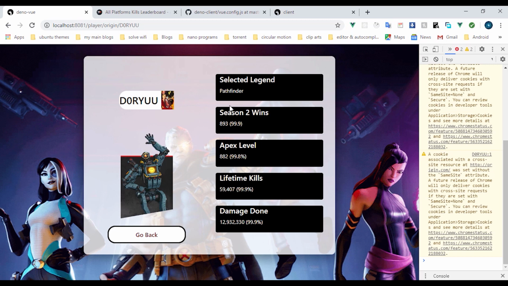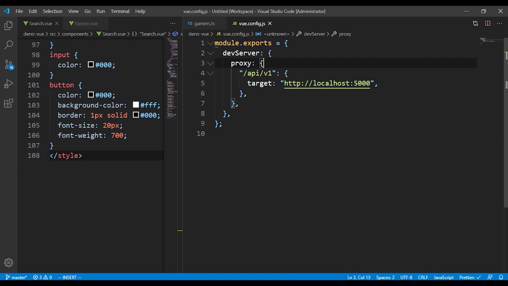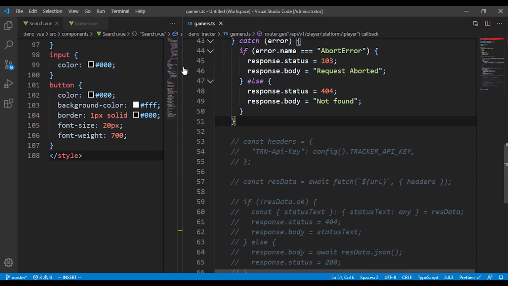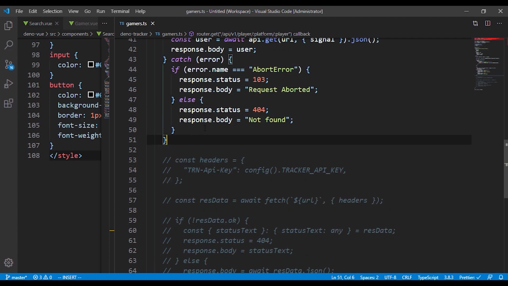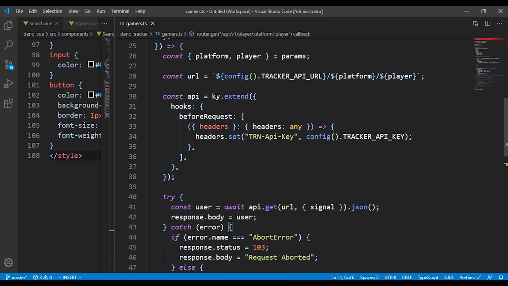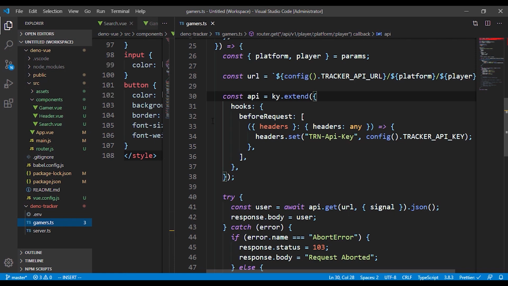So we've really come to the end of this video, and it has shown us how we can use Deno, the new guy in town, to make a post request to another third-party API, and also make a post request from our Vue.js application to our Deno application, while applying Vue.js styles, using Vue.js components, and even using Vue.js routes.